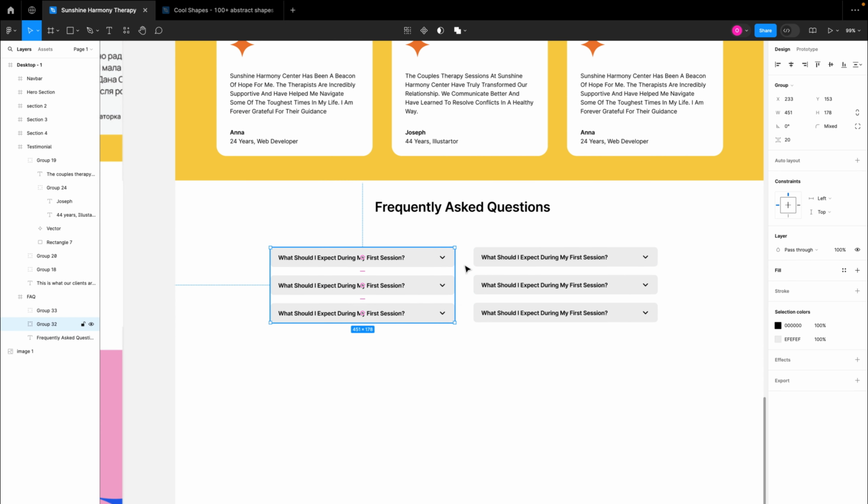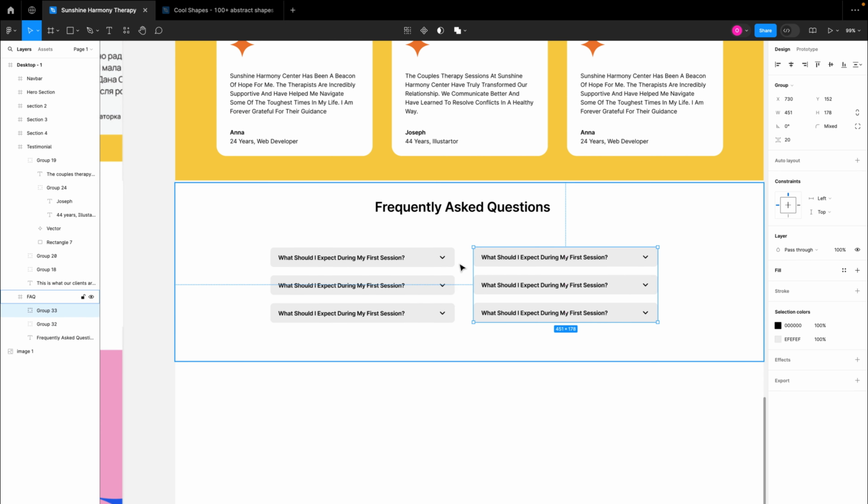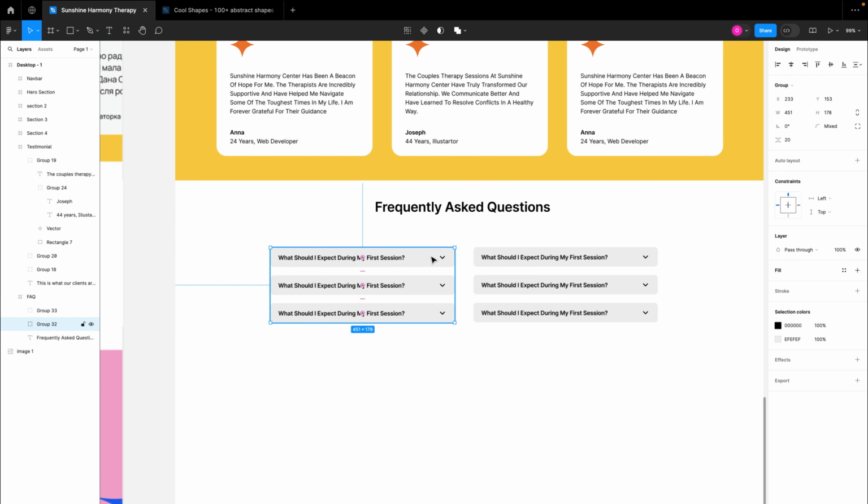So one way you can do this to avoid having to have a repetition or having to make changes is the use of components. I know we've not talked about components. We've talked a little bit about auto layout earlier, and we've not talked about components. And I think this is a good example to introduce components to you guys. I know this is a little bit of a complex topic, but it will really help your design.